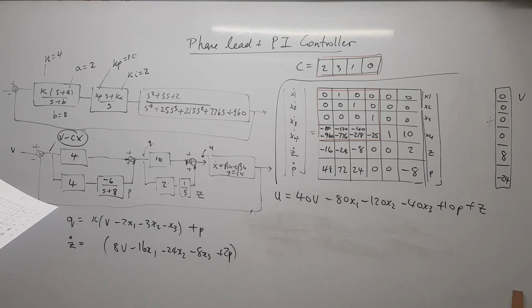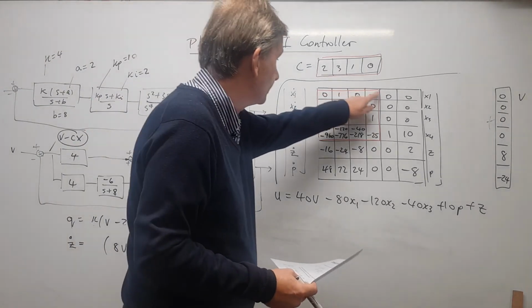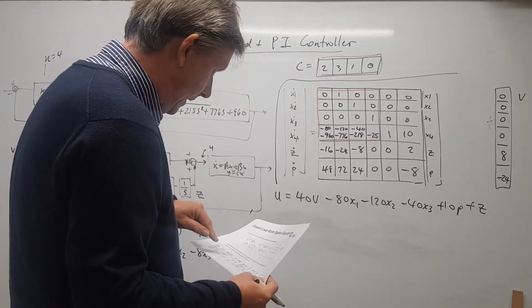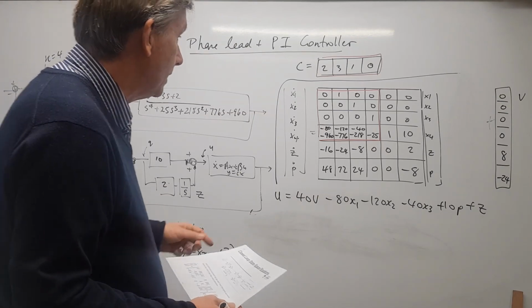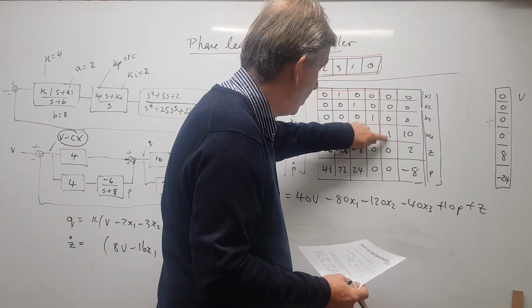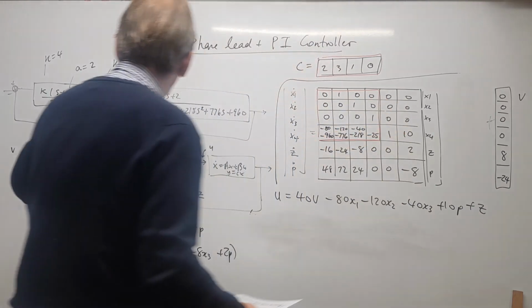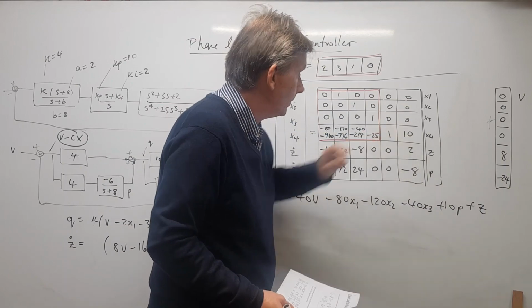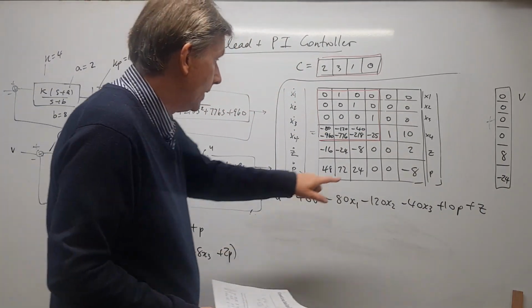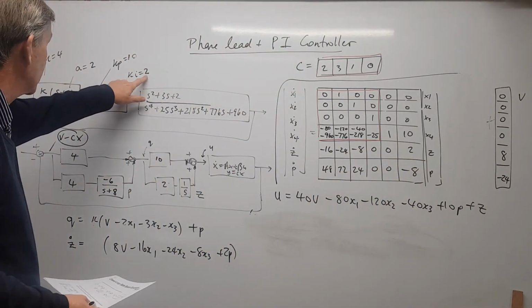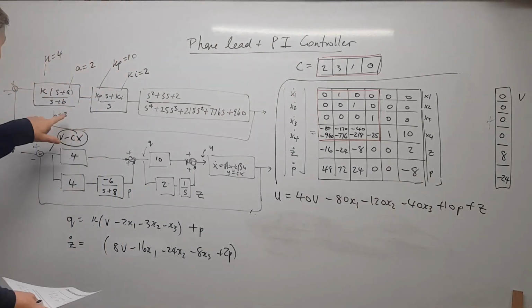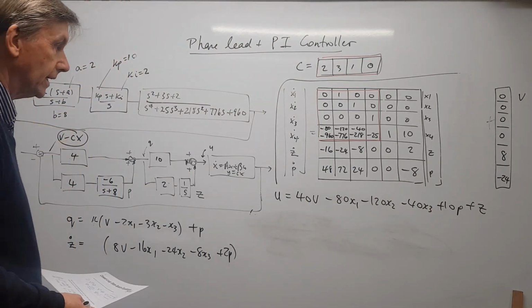And if we have a look at these, we can do a quick little check on these. We know this part here is given by A minus B KP KC, which is looking correct. This part here should look like B, which is 0.001. This one here should look like 10, or KP times B. So KP, remember, is 10. So 10 times this is looking like almost 10. This number here should be KI, which is 2. This number here should be minus B. So B was 8, that's minus 8.